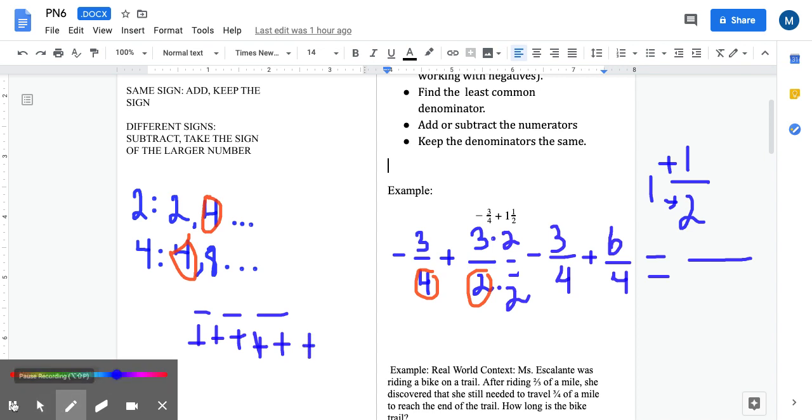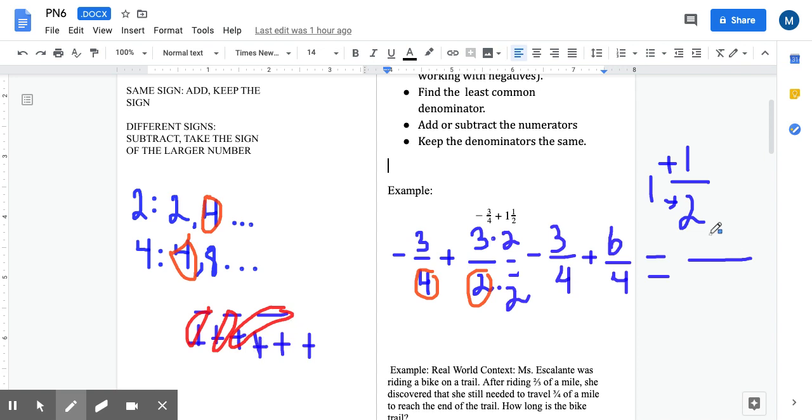And then we start crossing out our 0 pairs. So this is a pair 1, this is a pair 2, this is a pair 3. Whatever you have left over is going to be the answer to your numerator. So I have 3 positives left over. So my top is going to be positive 3 and my bottom is just 4. So one thing to remember is that the numerator changes. The denominator always stays the same once you figure out what the denominator is going to be.